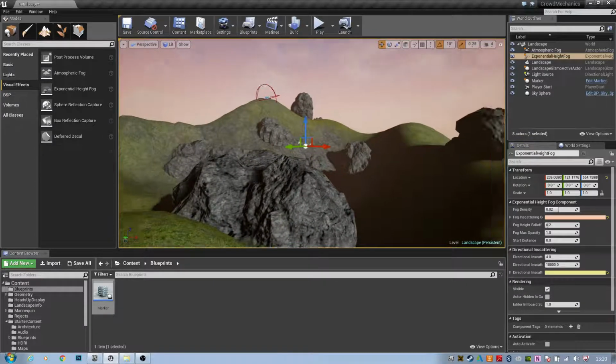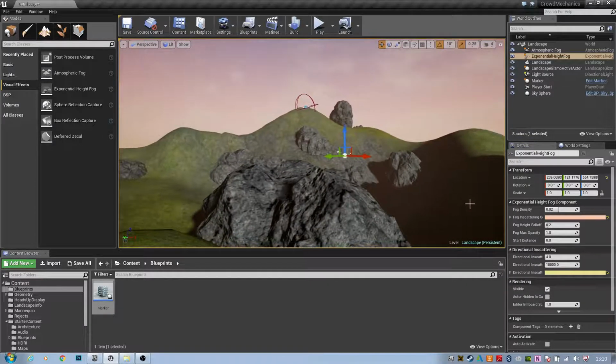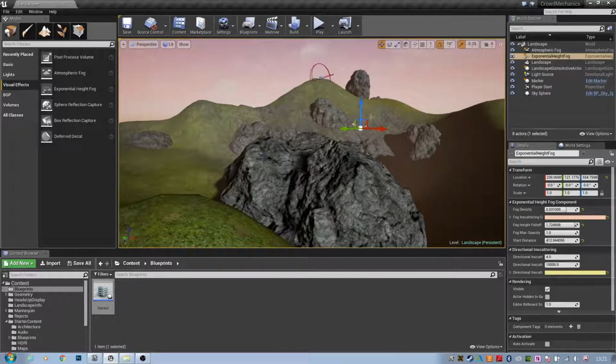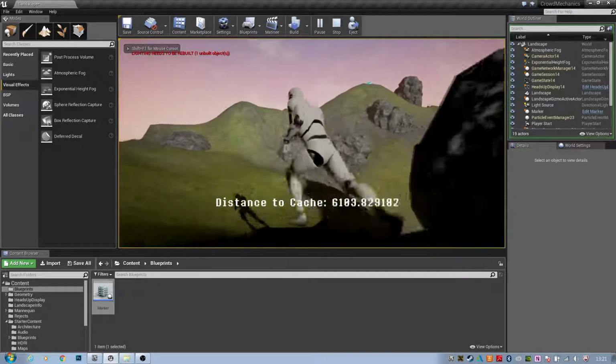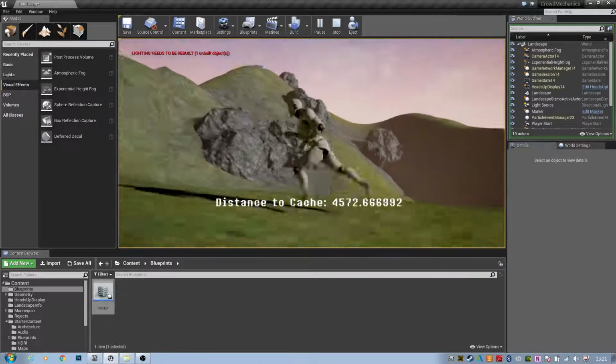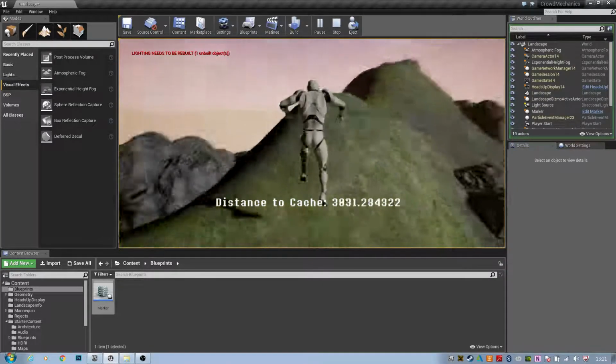But yeah, immediately you can see the difference that makes, creating a little bit more atmosphere to the level. When you stand on top of something like a hill overlooking an area, the first thing you use to determine the scale of things is the haze, and how far an object looks away from you. So you can see now this is looking a little bit grander than it did previously.